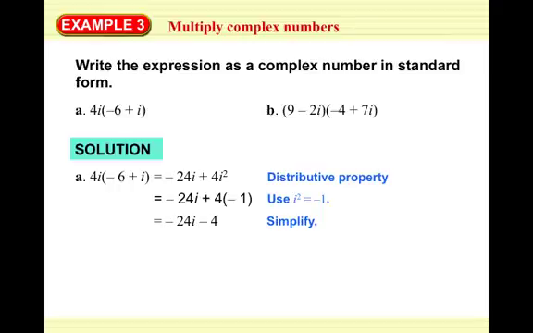So we like leaving i's in the answer. It looks nicer than square root of negative 1, and it reminds everybody, oh yeah, that's an imaginary component. But i squared is equal to negative 1, so we prefer the negative 1. So we always substitute negative 1 for i squared. All right, we want to write it in standard form, the a plus bi form, so negative 4 minus 24i.